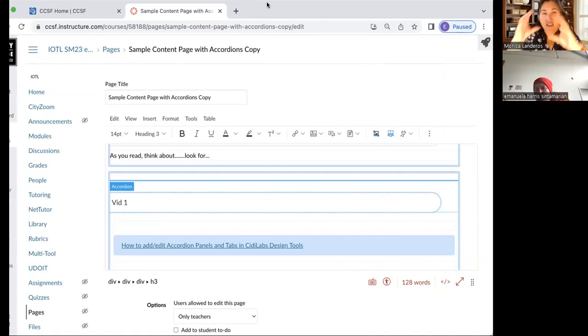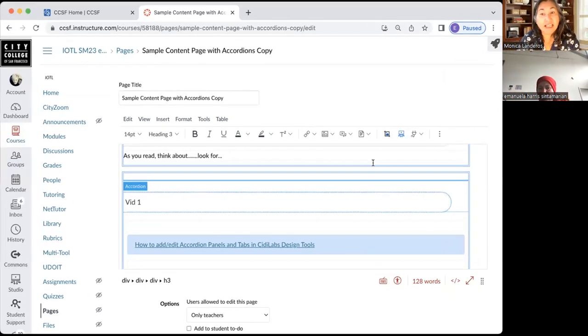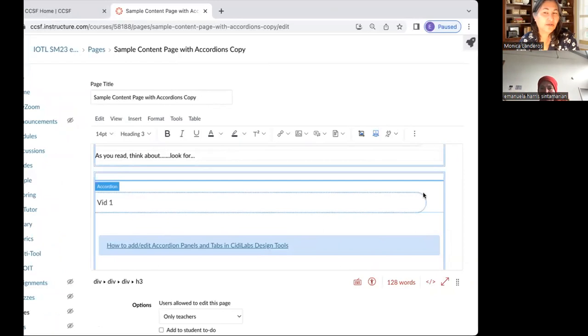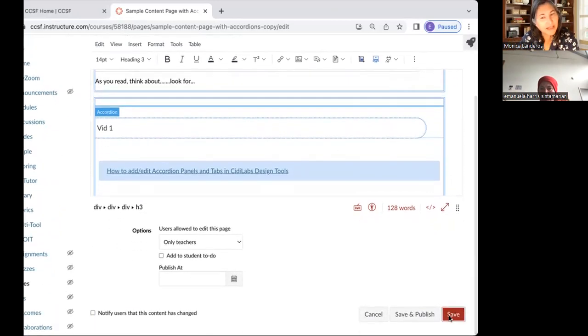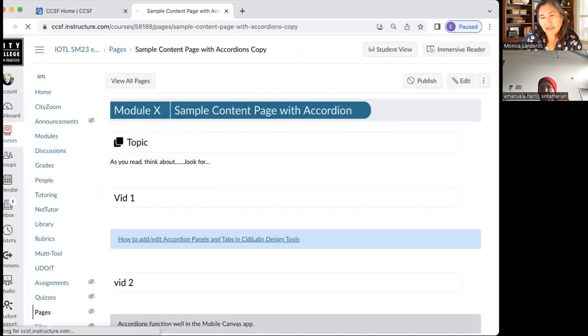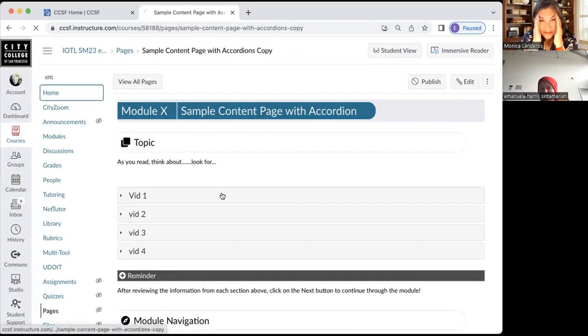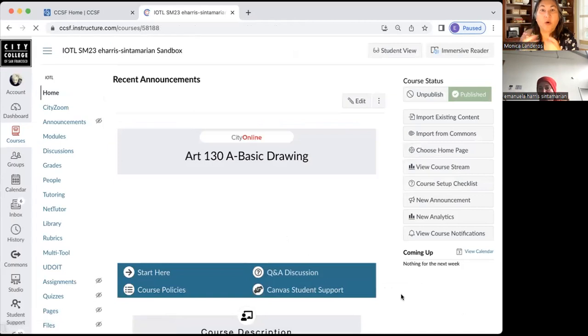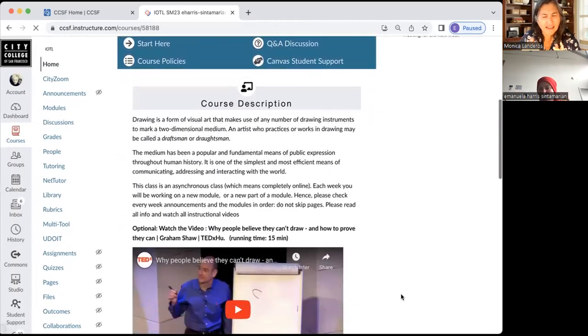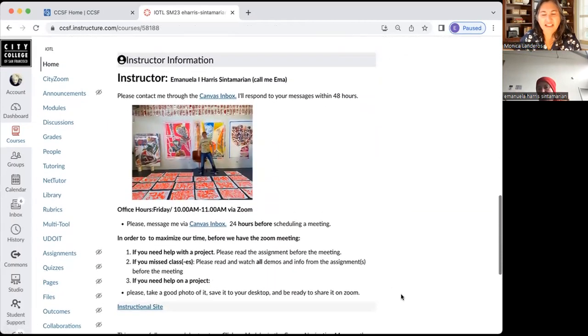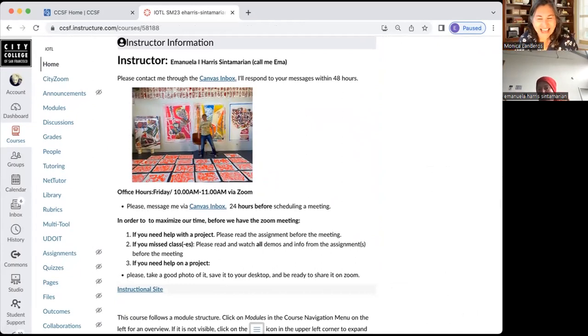That chunking gives them space, and if most of the content you're providing is in that format, then it creates a rhythm and an expectation for students. In terms of cognitive overload, they're not thinking, oh, I don't know what's going to happen next. They think, I'm probably going to have content that teaches me how to do the next step.